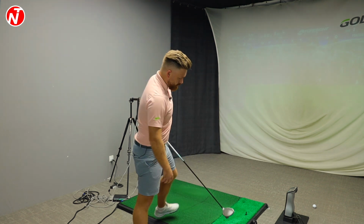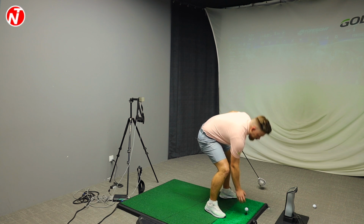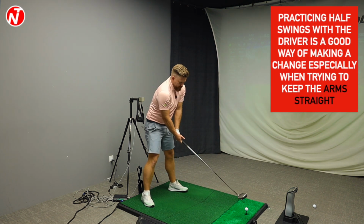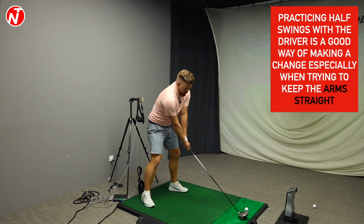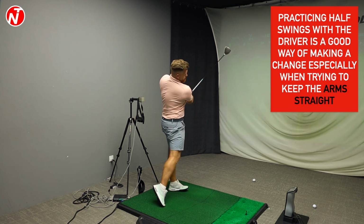Now, working on your golf swing, with all clubs, it's good to work on drills. So even with a driver here, we worked on these drills where we just tried to keep his arms straight. We got his setup right. We got rid of these sways. Then we started to work on just some small swings, just trying to keep his arms straight.